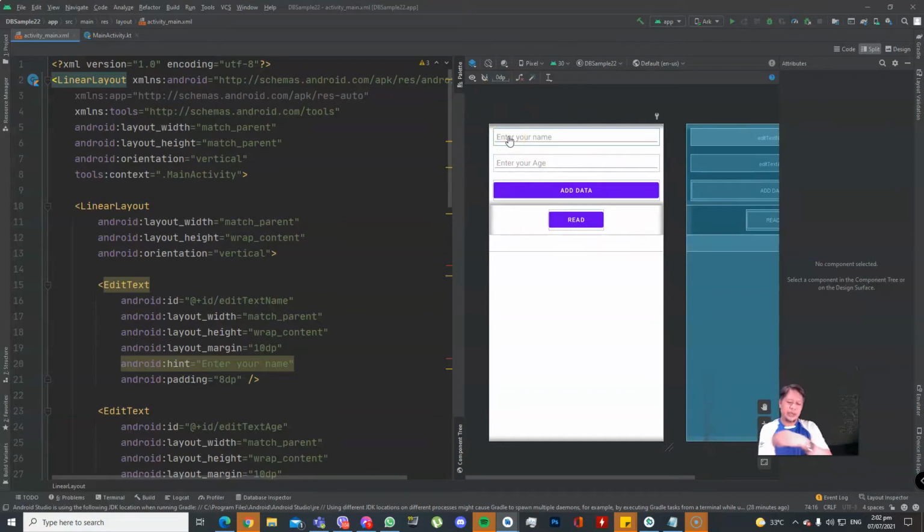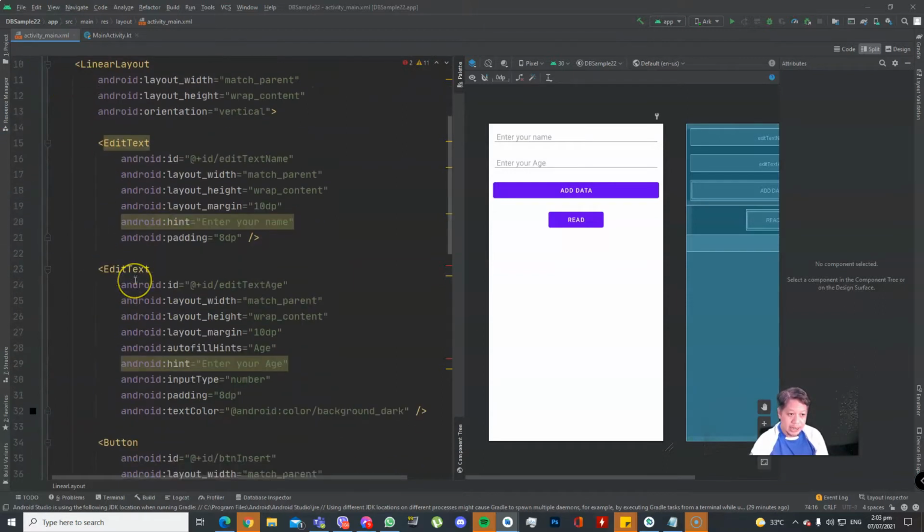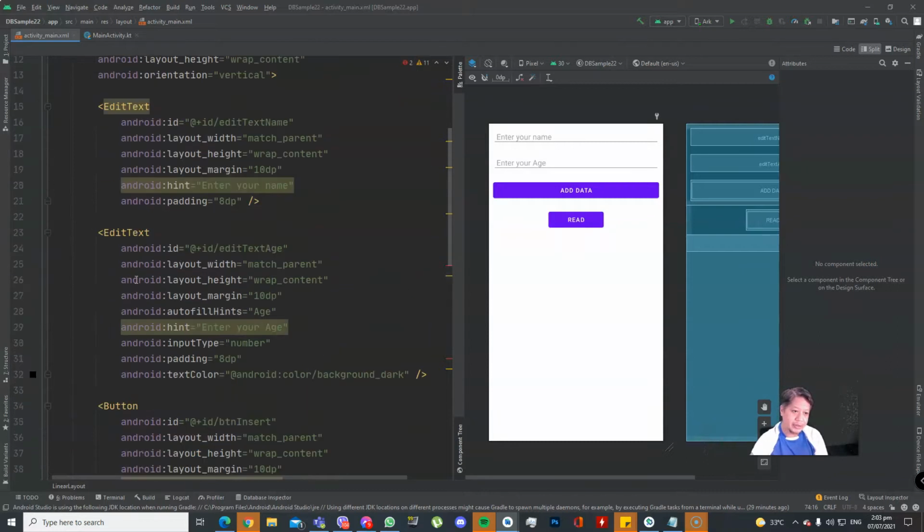We can do this quickly with a constraint layout, but the constraint layout isn't the only one available to us. We have a linear layout, and the linear layout literally aligns your controls one after the other in a linear format. You can do it vertically, like what we see here, or it can do it horizontally. With a linear layout, each control occupies only one row, as we can see right now on the screen. So we have a big linear layout for the entire screen, and that follows the rule for creating screens that in the hierarchy of controls there is one big layout. Then after that linear layout, we actually have two more linear layouts inside.